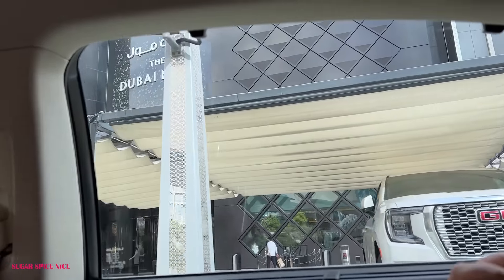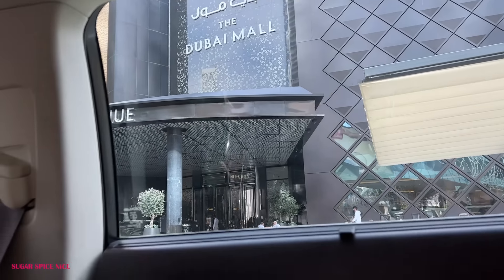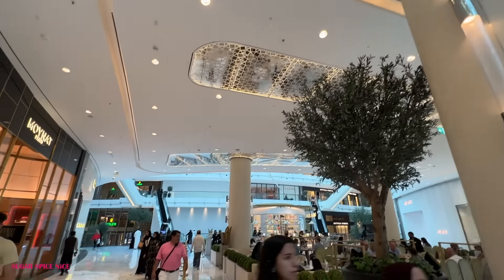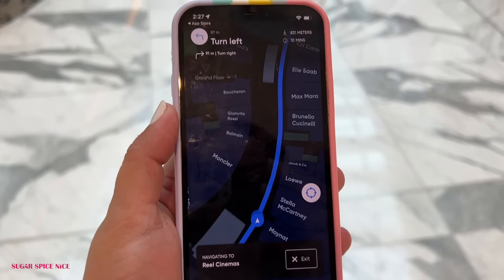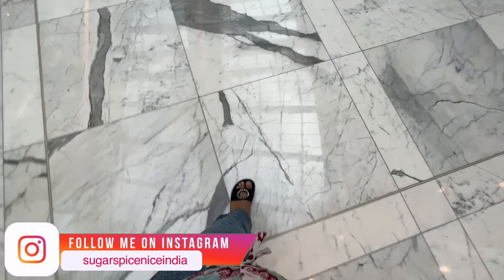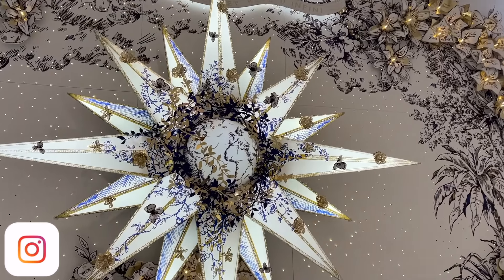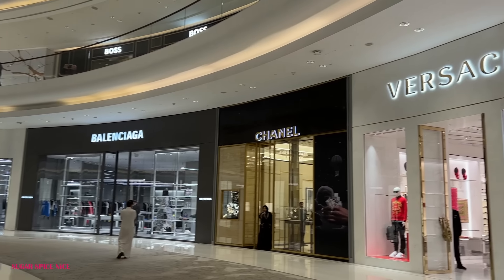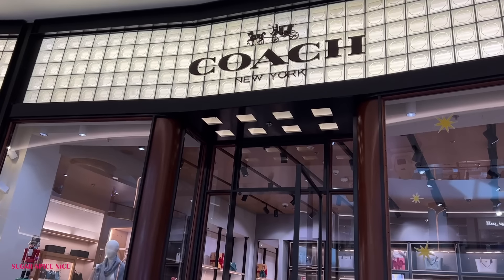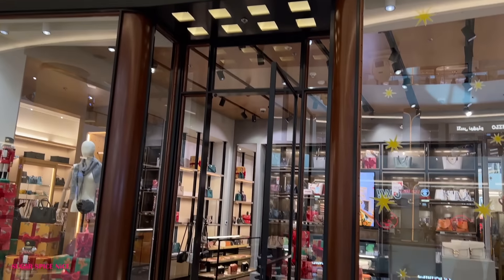I'm heading really close to the Burj today, which means I'm spending the day in Dubai Mall. The mall is huge so I have a tip to navigate — download their app. It has an inbuilt navigator that can help you find shops and get from one point to another, and it is the only way to get around this mall. It will simplify your life here. This is a mall with a lot of high-end and luxury stores, so if you're into that kind of shopping definitely check out these outlets.